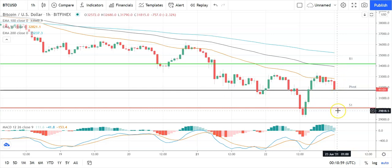Fall through the pivot will bring the first major support level at 30,090 into play. Barring an extended sell-off on the day, Bitcoin should avoid sub 29,000 levels. Second major support level sits at 27,608. Looking at the MACDs, we have a narrowing of the bullish histograms at the turn of the day, so keep an eye on that. We could see a possible bearish cross.